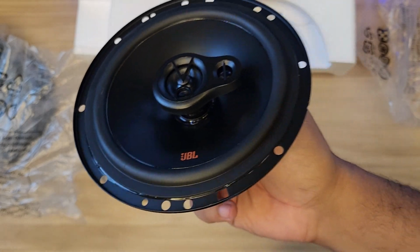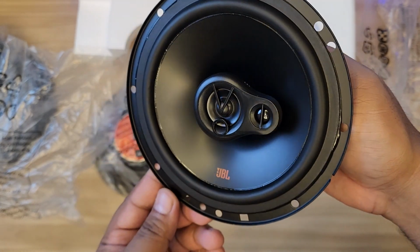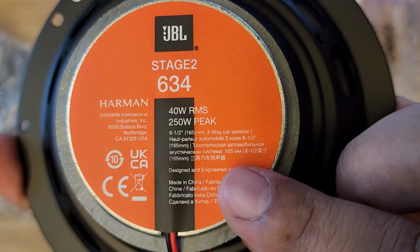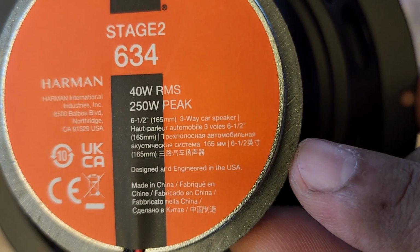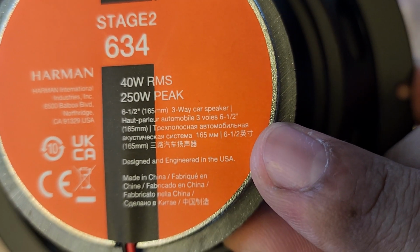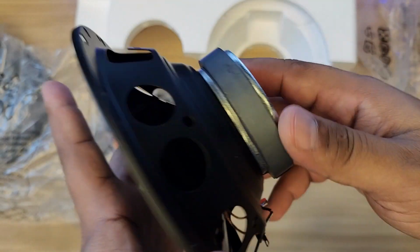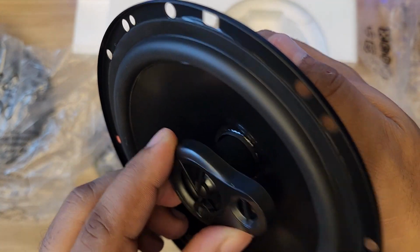Ooh, very fancy looking drivers, as a matter of fact. All right. So that is the JBL Stage2 634. Again, 40 watts RMS and 250 peak. So this is a 6.5, 165 millimeter 3-way car speaker that we're going to use for our Mirage G4, designed and engineered in the US. Okay, that's a thick boy, and I really love the looks of this.